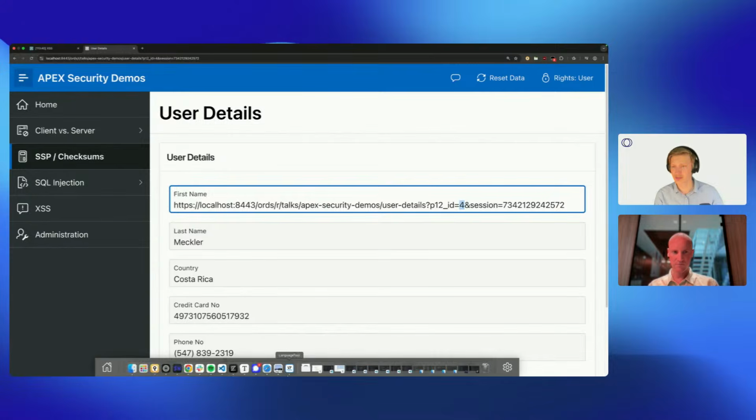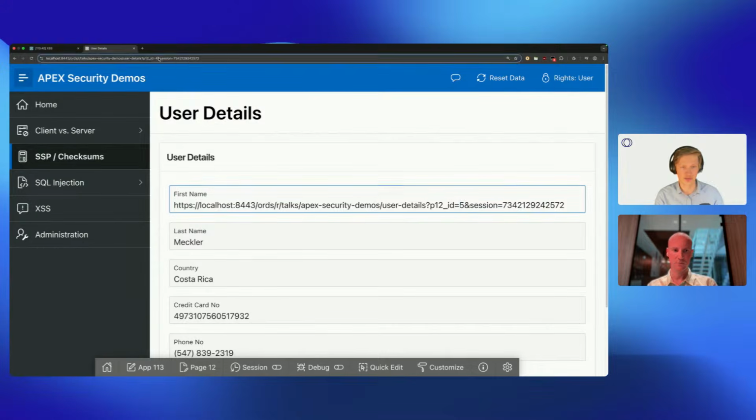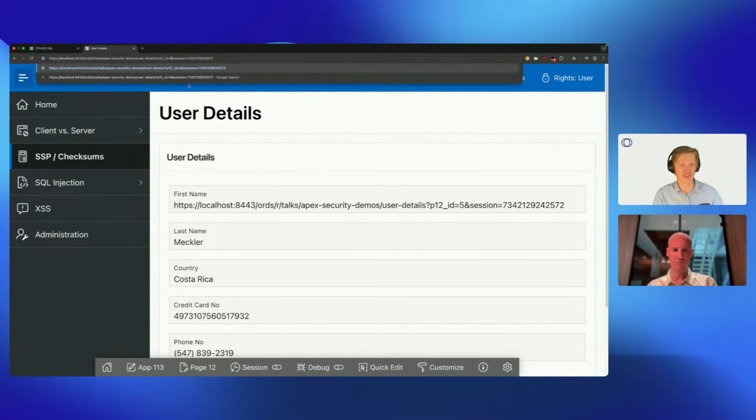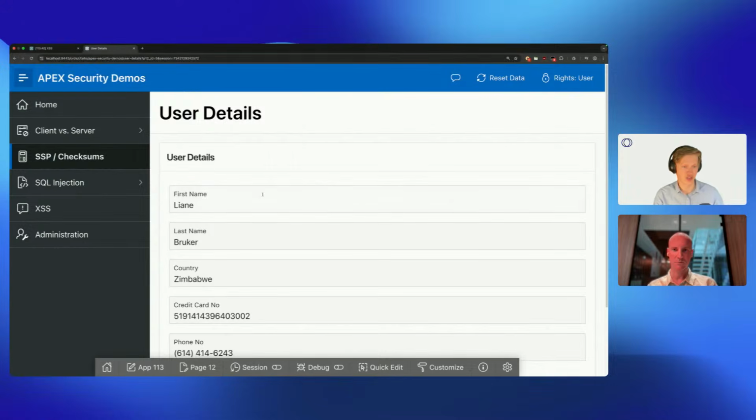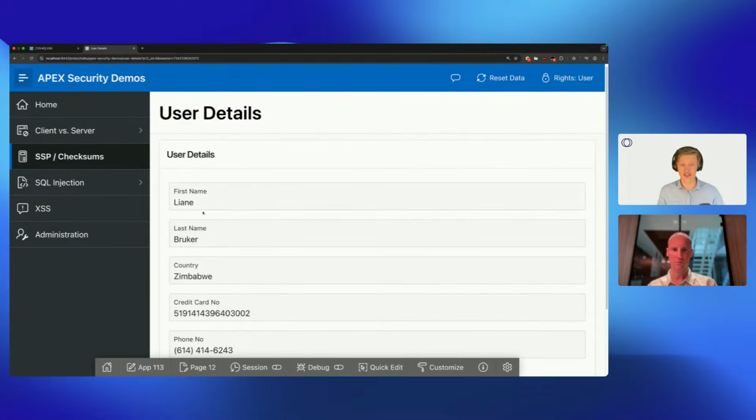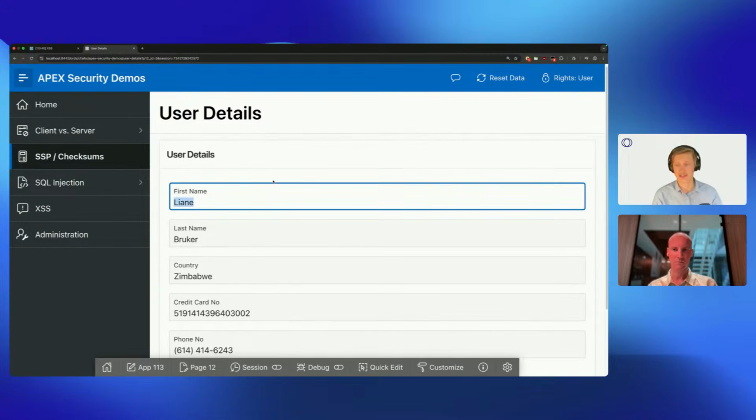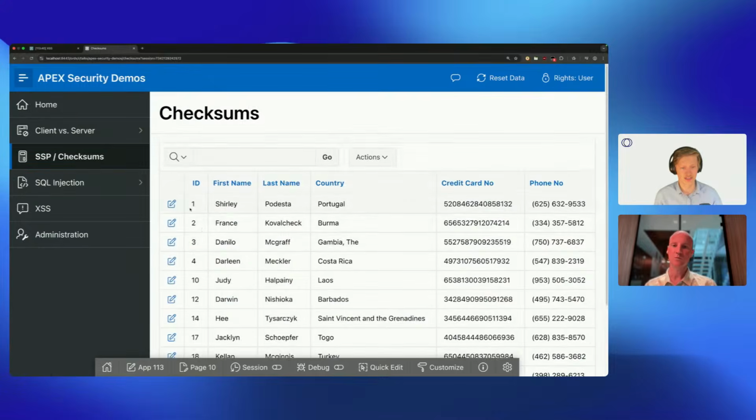So what if a smart person goes ahead and instead of using the 4, just changes it to a 5? That is what I'm going to do now. Change this 4 to 5 and leave this page. And as you can see, it worked. I now see Liane, which I was not supposed to see. And this is bad, of course, because we trust that the links in our reports can only be clicked by people who really see the row, right?